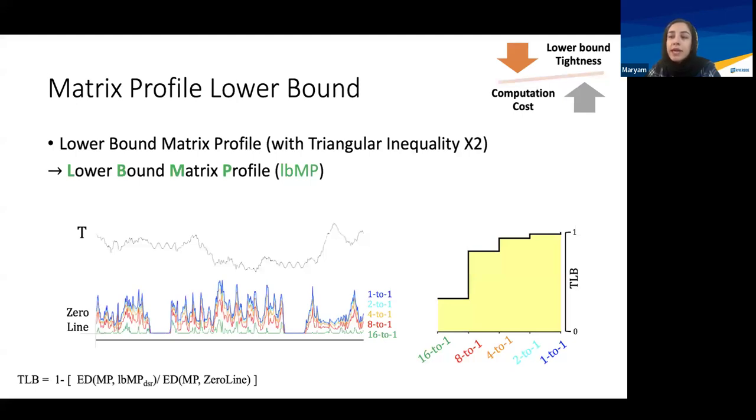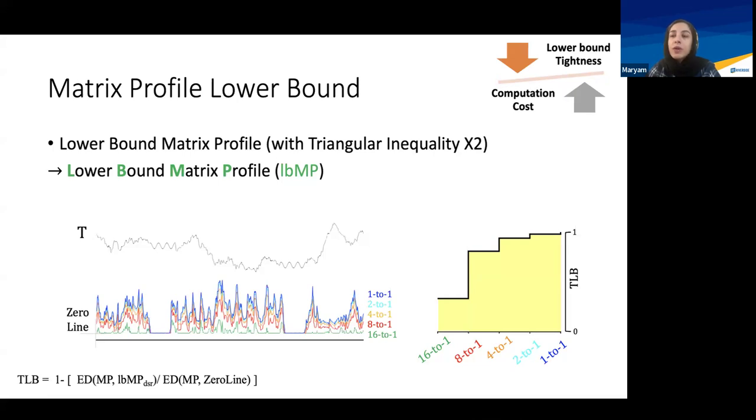A downsampling rate of, let's say, 1:1 generates an MP nearly identical to the original matrix profile. 1:1 is exactly identical, but it is computationally intensive. A high downsampling rate, let's say 1:16, reduces computational costs while yielding coarser bounds. MOMP progressively refines the downsampling rate in steps, optimizing efficiency while preserving accuracy.